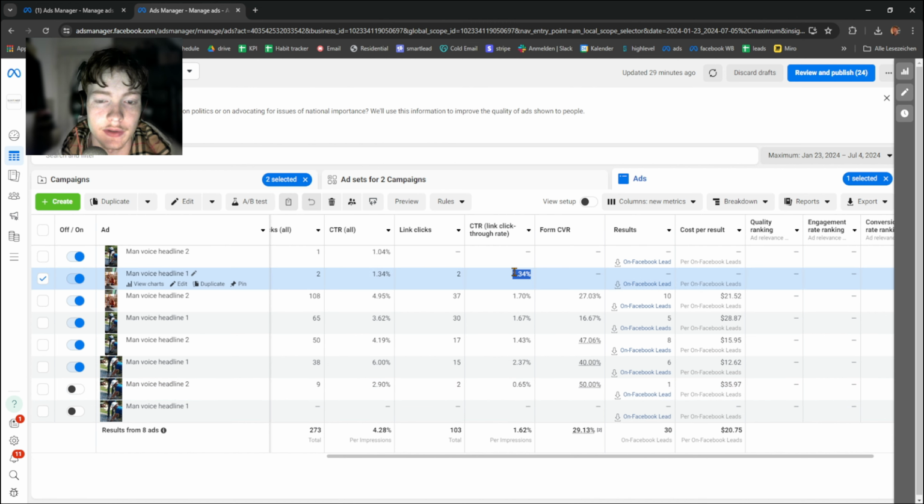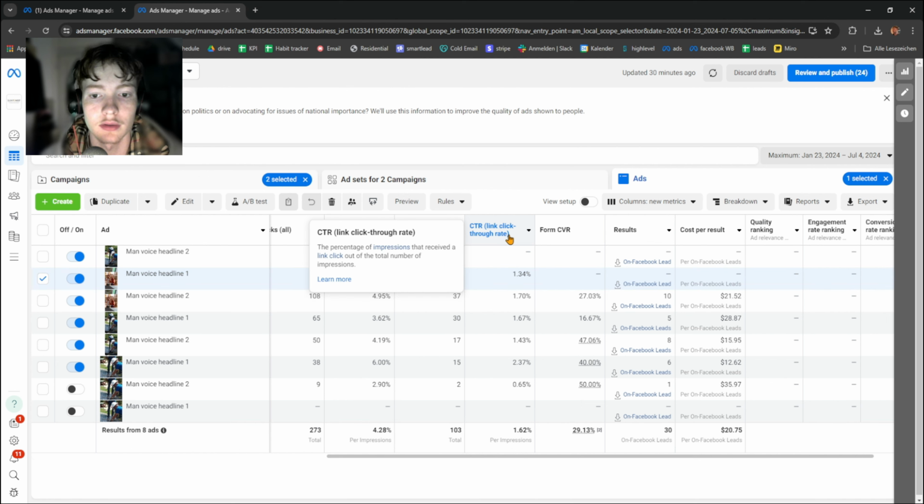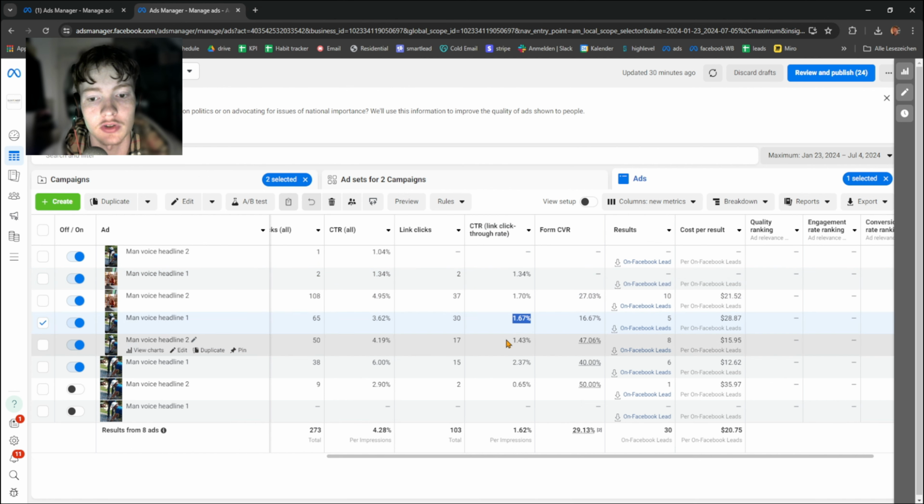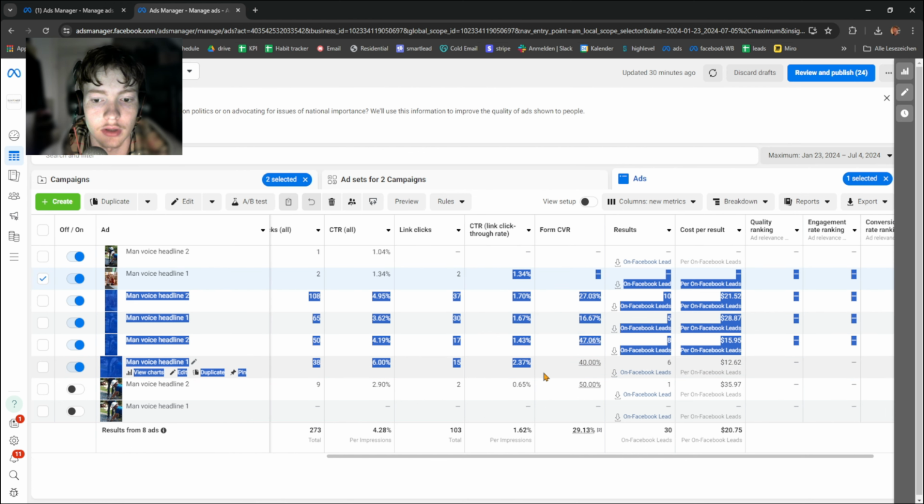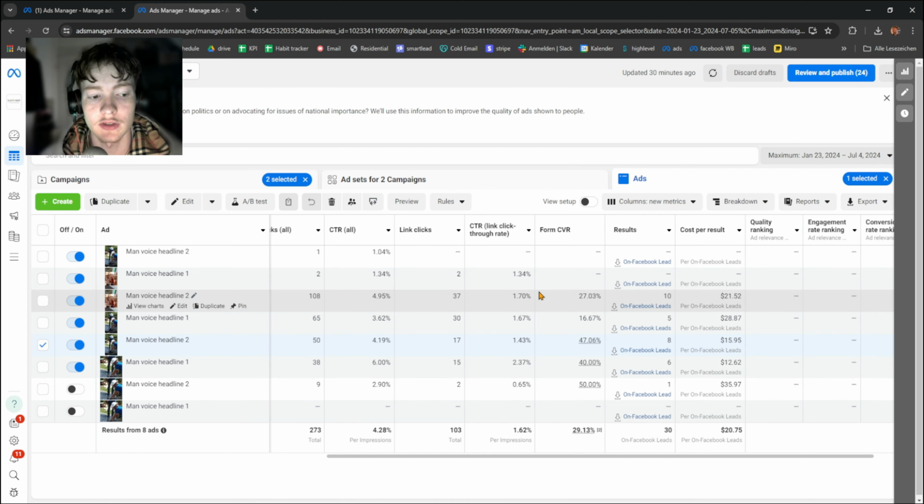And how you work on this is, the link CTR is often tied together with the call to action that you give. So in your ad copy as well as your ad itself, you need to have some kind of call to action. So you tell them, click the learn more button and fill out the 30-second form, or just tell them the next steps, just click the learn more button or click the book now button. By doing this call to action, your link click-through rate will get higher because you give people the instructions to do this. And if your link click-through rate is pretty low, you might want to try to stress the call to action a bit more.